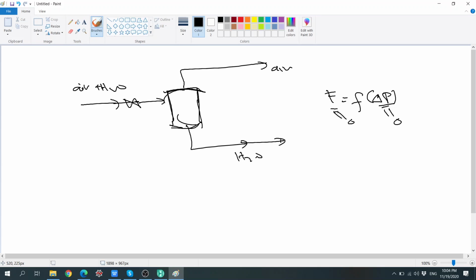Just think of it as a highway. You have a car over here, a car over there, and so on. If there are so many cars on the road, that means you are moving slowly. If there are so many cars on the road, you are increasing the resistance in the line, so you are moving slowly.